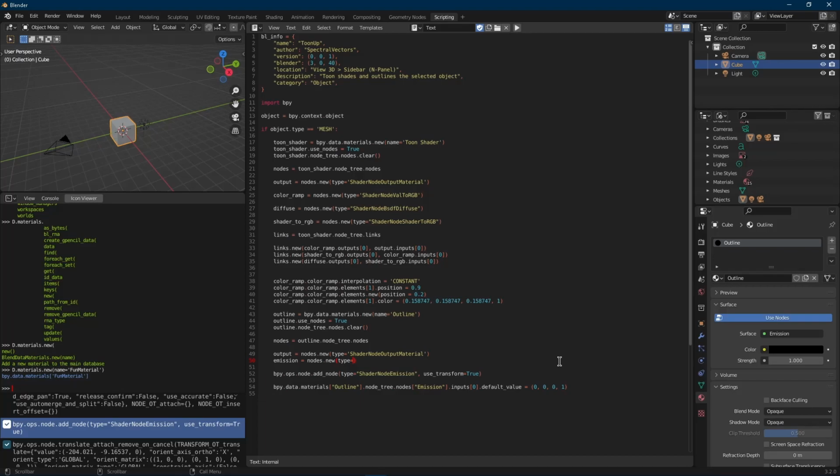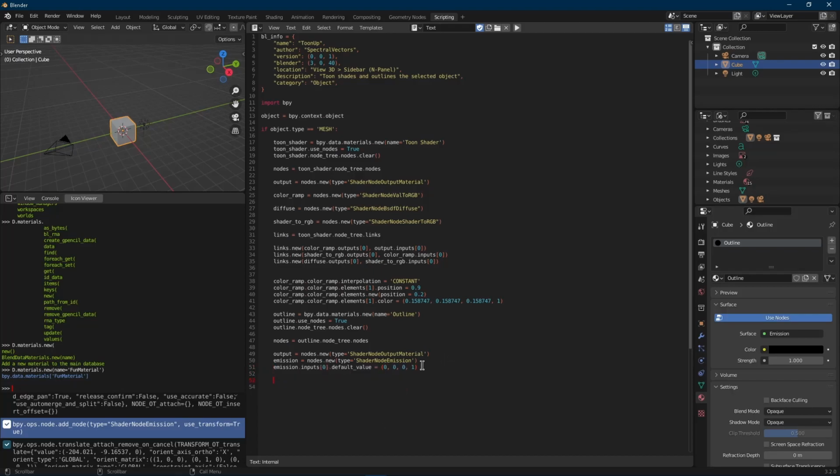Type is shader node emission. And that takes care of that. And then we can just shorten all this, because again, the material outline emission node, we already have a reference to that in our code. It's right there. So we can just say that, and that will make the color black.